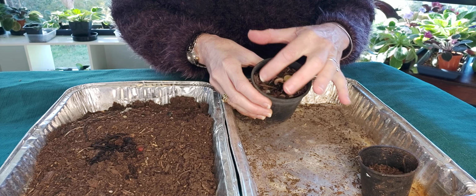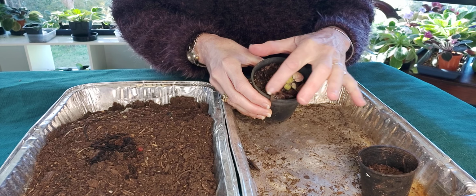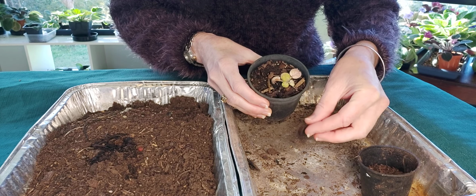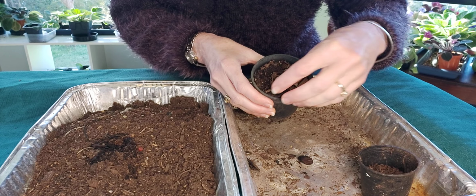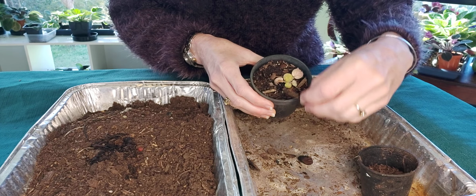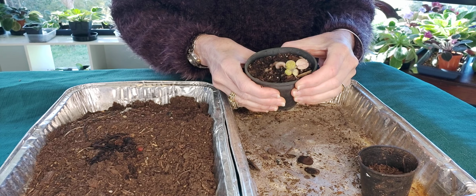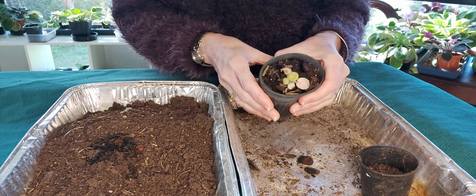Now, this is orchid soil that it was put in, and unfortunately, when this person purchased this plant, they were advised to put it in orchid mixture, and it just has not worked because the bark smothers the roots of the plant and it just can't get enough carbon dioxide.